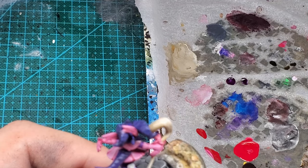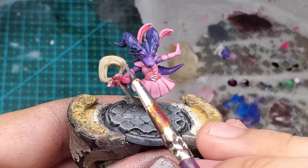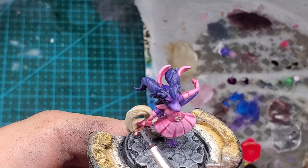After doing so, I would take some severely watered down Light Tone and just reintroduce it all over the staff. Not too much, but mostly in the recesses to darken it down.